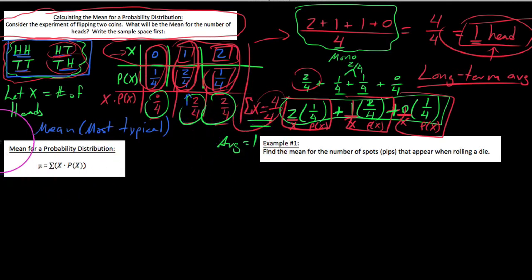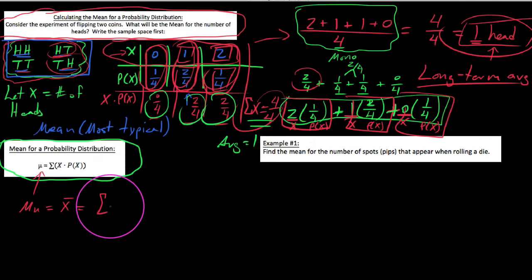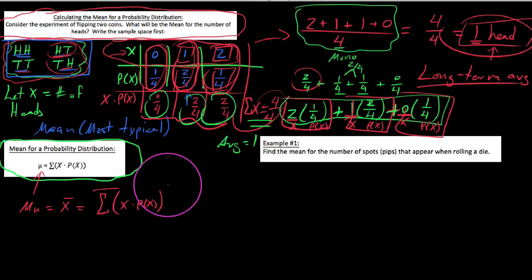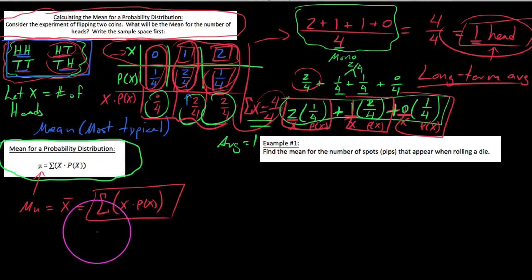So to formally define this, if you're keeping track, this is a formula you're going to want to know. We say the average, mu, the Greek letter mu represents the average. Sometimes we use x bar to represent an average. It is equal to the sum of all of our things that can happen times their respective probability. The same thing we just did up here: we multiplied all the x's times their own probability and then added those things up, and that gives us the average. So this is our formula for the mean of a probability distribution.